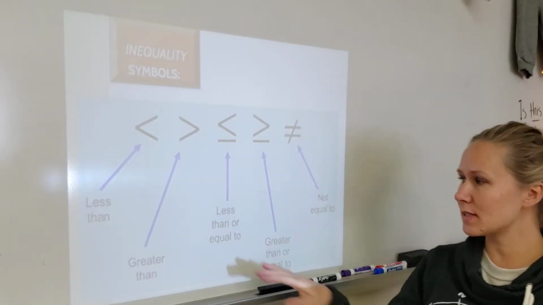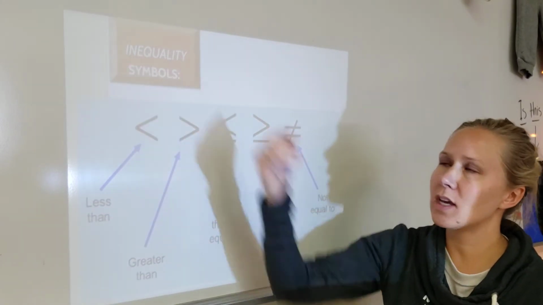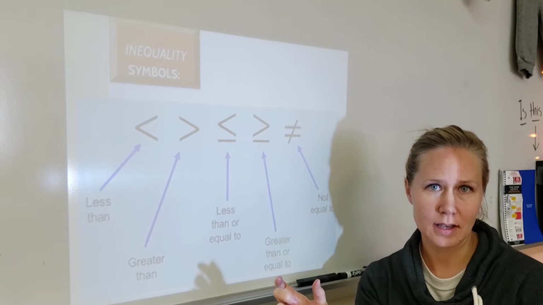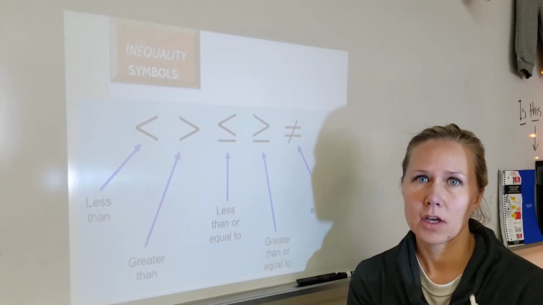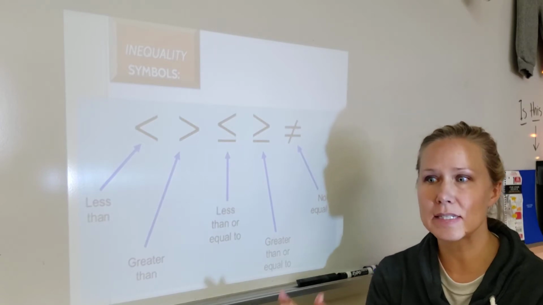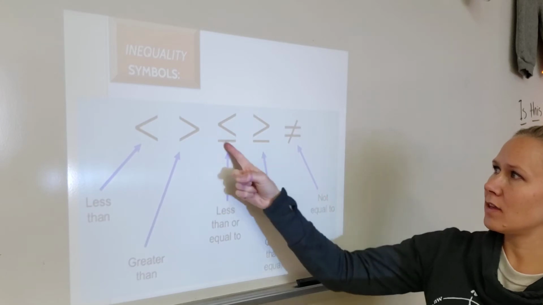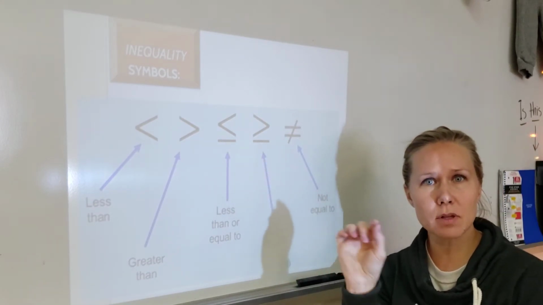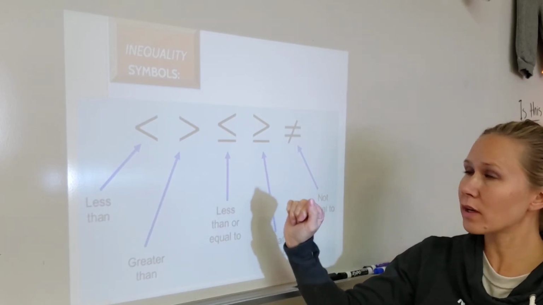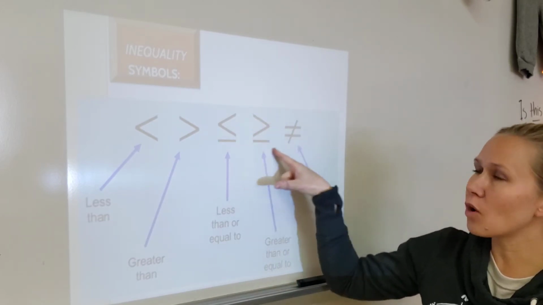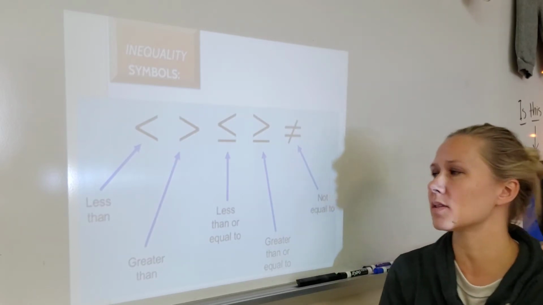Here are our inequality symbols. There's a section in your notes for you to jot these down. Think about the word inequality. It has the prefix "in," and "in" means not. So inequality means not equal, just like the word incomplete means not complete. So we've got less than, greater than. These ones have the equal to symbol underneath it. So this one says less than or equal to, and this one says greater than or equal to, and of course this is just not equal, with the slash through the equal sign.